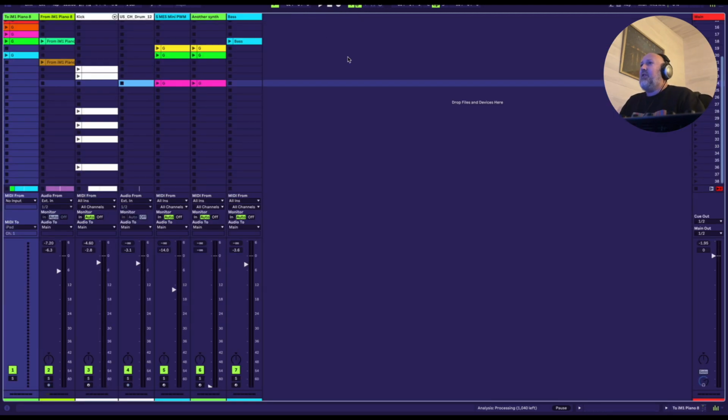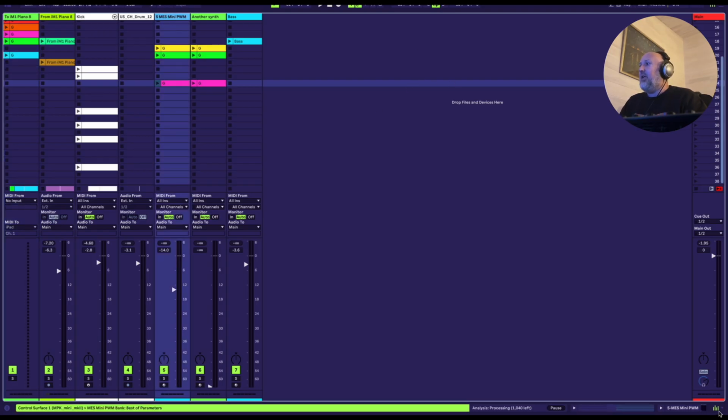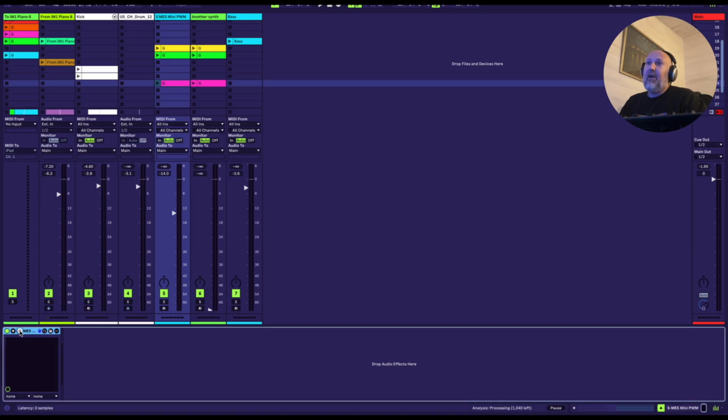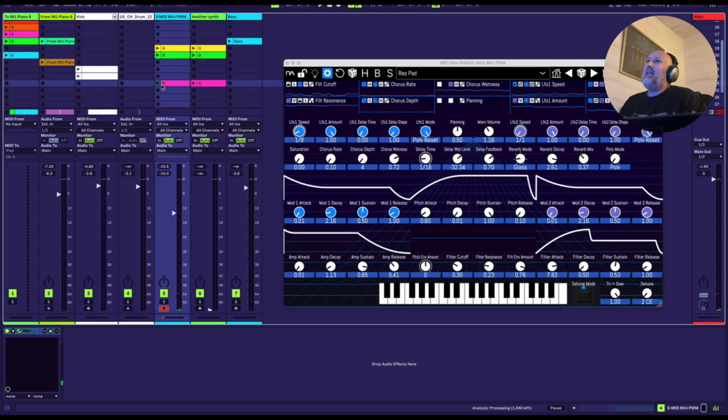The main improvements are, like I said, CPU usage in general, but also specifically with reverb. So I've got the Mini Pulse Width Modulation synth here, which is very good at pad sounds. I've added a pad with that just to show you. As you can see, it's got lots of modulation. Each modulation destination has its own graph in the mini series, at the top there.